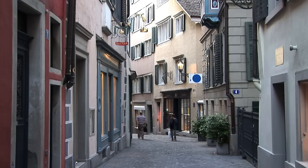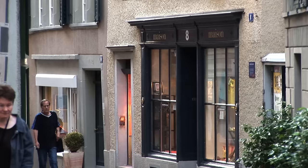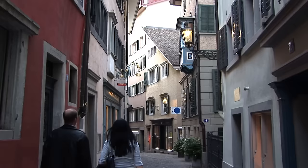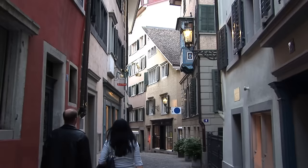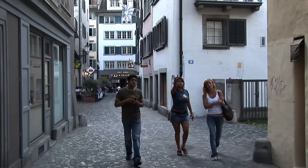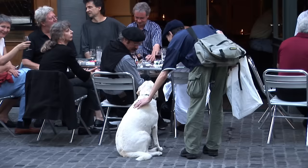Another typical small lane is Frauschaugasse. You could easily walk past this without even noticing it, or glance down it and skip on by, but lanes like this can be worth a little detour — you don't have to go all the way down, just take a few steps, and you might be delighted. These scenes bring out the essence of the back lanes of Zurich and why it's such a wonderful place to visit. If this doesn't appeal to you, you can stick to the main boulevards, but most visitors enjoy getting off the beaten track. These little detours can provide memorable moments to really enrich your experience.